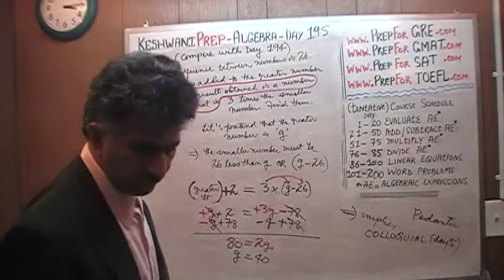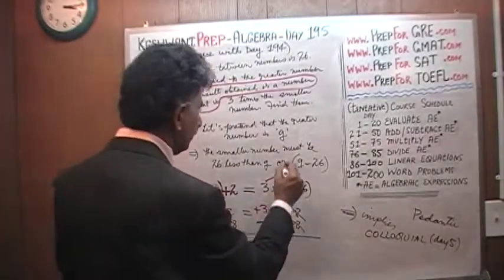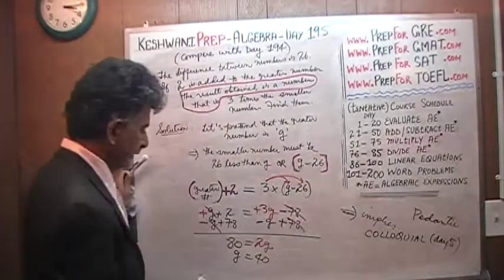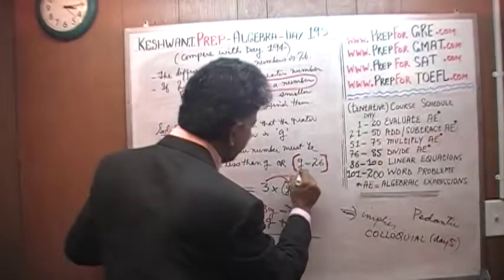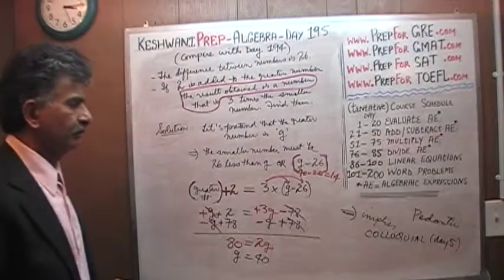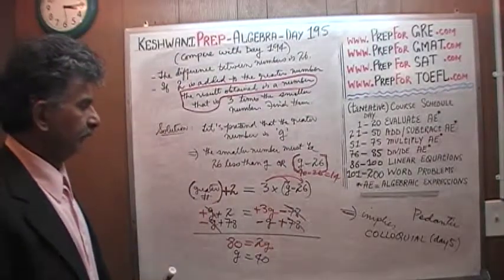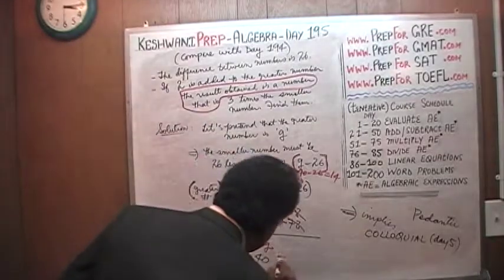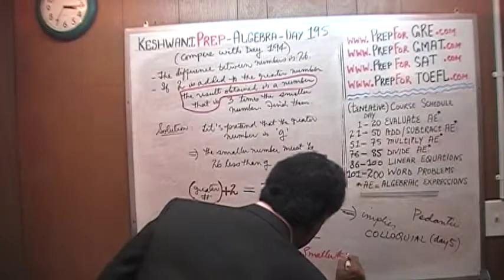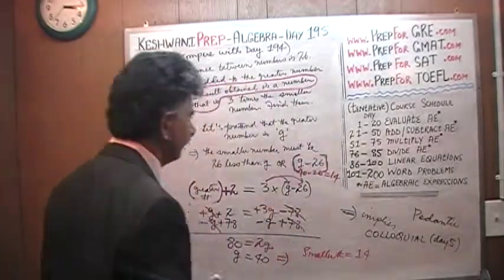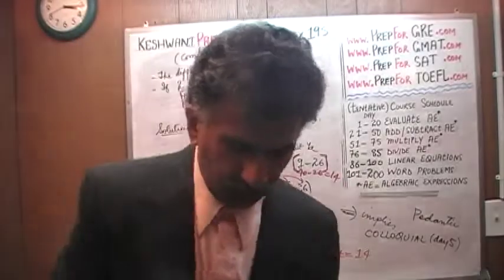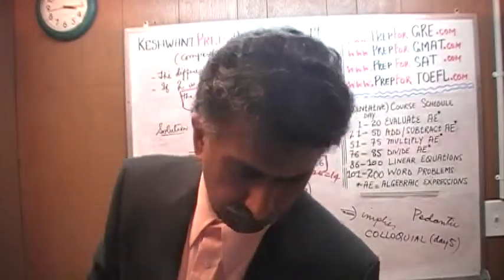Now we have to find the smaller number, which is very simple because the small number is right here. The small number is 26 less than the greater number. If g is 40, then 40 minus 26, the small number is 14. The smaller number is 14. That's all. This implies that the small number equals 14, because it's 26 less. I'm not doing it out again, it's right there. That's it, we're done.